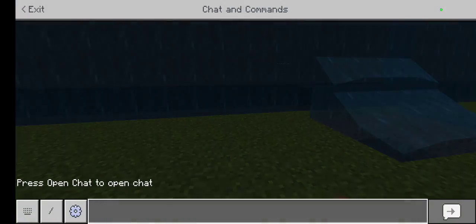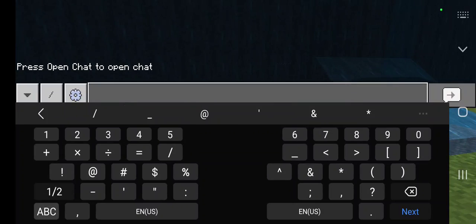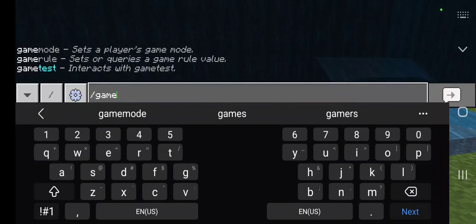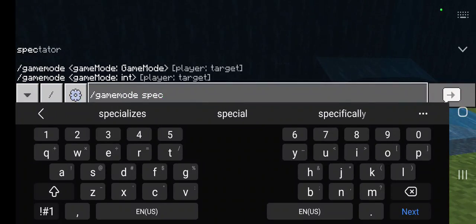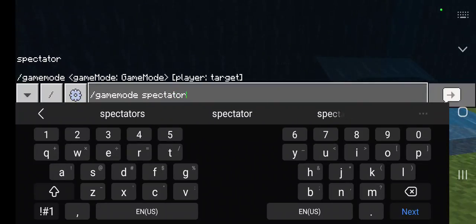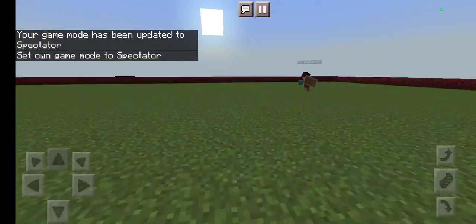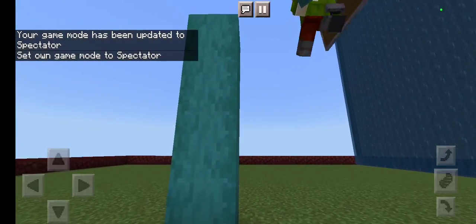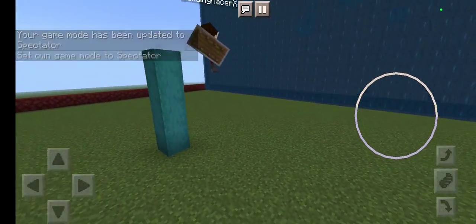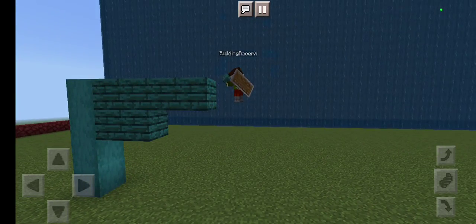So, I just gotta go into spectator. /gamemode spectator. So I'm gonna look at what he is building. He is building with the warped thing that you find in the nether. I mean, I did specifically say nether house.